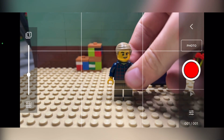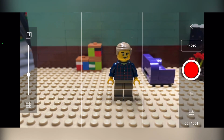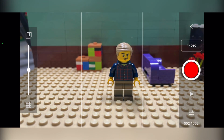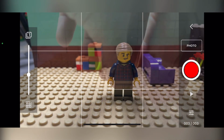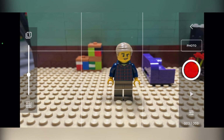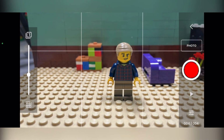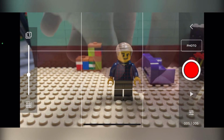I'm going to use this minifigure as a demonstration, and I'll just move his arm slightly up. So after that, I'll take a picture, then I'll move his arm just a little bit more than in the previous picture. Then I'll take another picture, and I continue this process, moving it a little bit more for just a couple more pictures. And then after that, I'll move the figure's arm about the same as in the last picture for a couple more pictures.